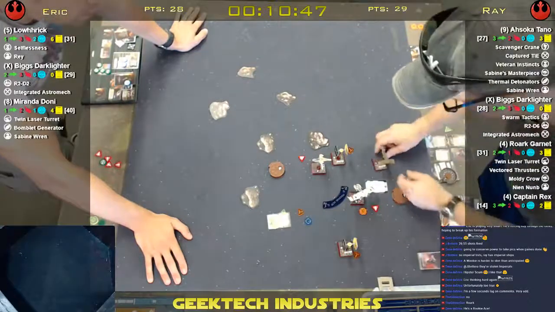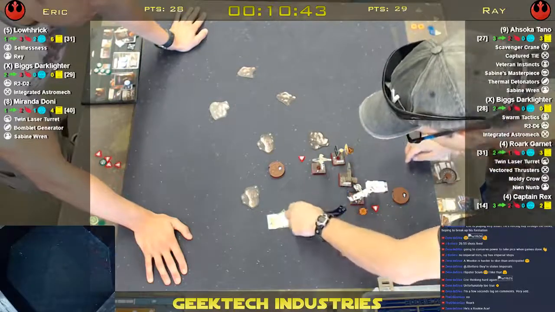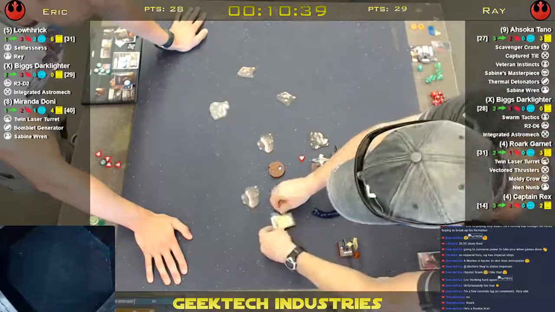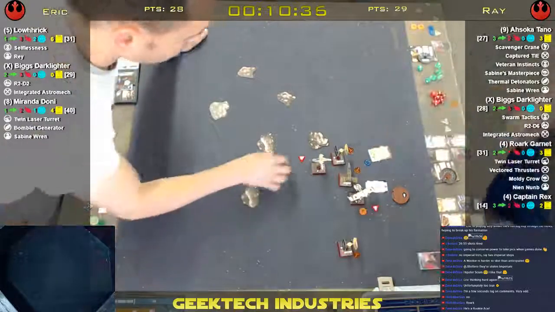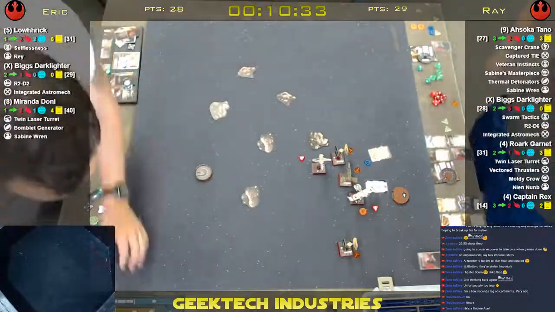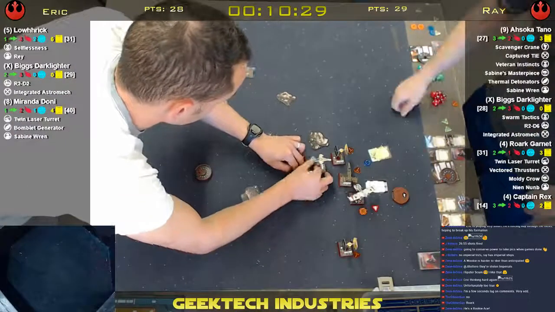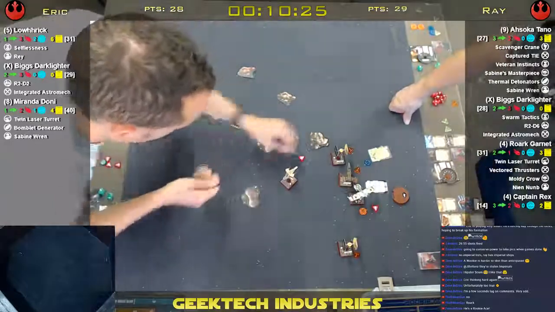Selflessness itself, period. It's forcing the spread of the damage. With Biggs, you have selflessness with Biggs. The always present, draw their fire. Yeah. You have Captain Rex, especially if you mix him with Roar. Yeah. You have Lowrick. There's no end of ways to make sure that rebel ships don't die to primary weapon attacks.